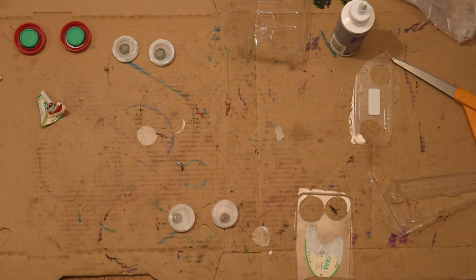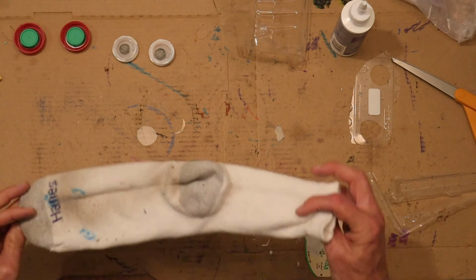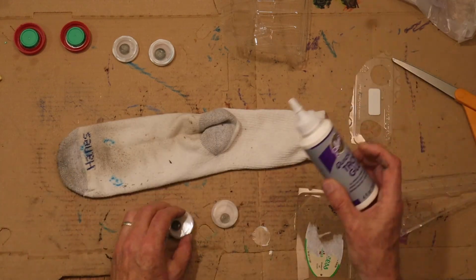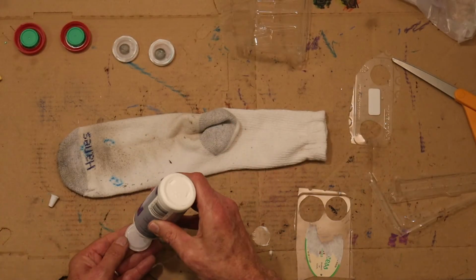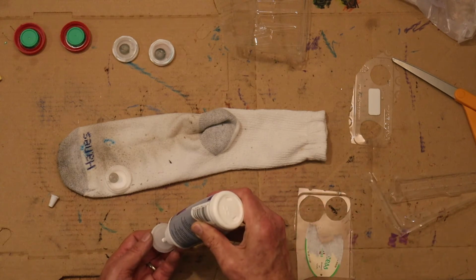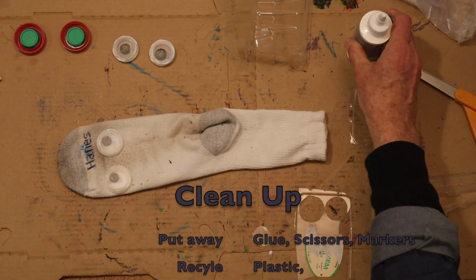Now let's glue on the eyes. No matter what kind of eyes you made, let's do that now. Here I'm placing googly eyes on the marks I made earlier. Put some plastic on the inside of the sock to protect the inside from getting glued together. Put glue on the eyes, then set them in place and let them dry overnight. Okay, let these dry overnight and they're done.